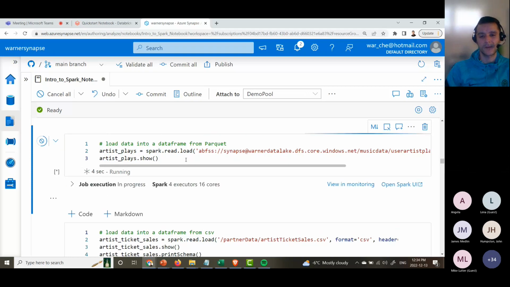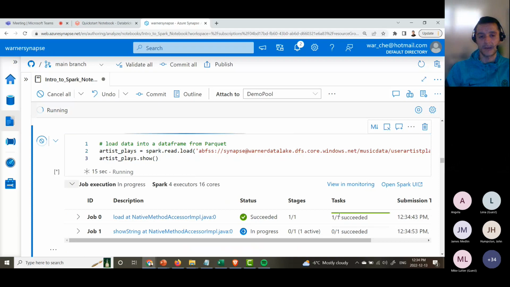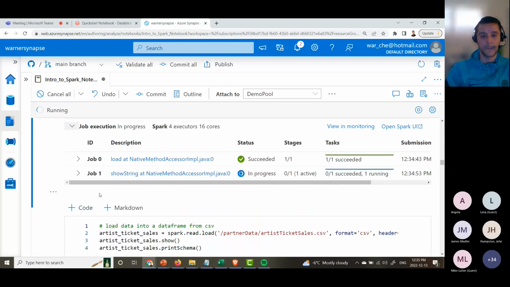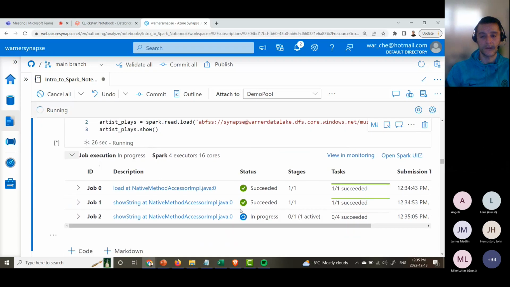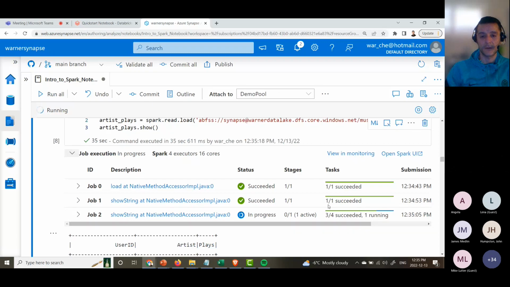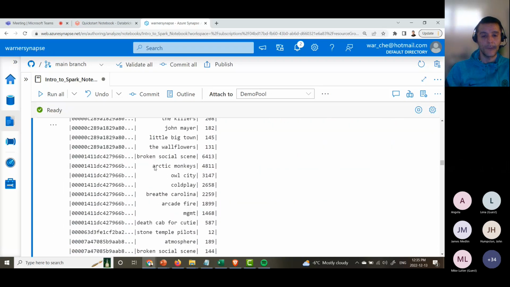And what show does is kind of like doing a top 20, I think. Usually the default for show is to have 20 records. And then you can see here, the job is in progress, and we can see as it is going along. I'm using 4 executors for this, 16 cores total, and then it's going to give us the results here in a sec. So you can see now 2 out of the 4 nodes have already completed the task that they have been assigned. 3 out of 4, and then suddenly, there we go. We're getting the results, 4 out of 4 done.